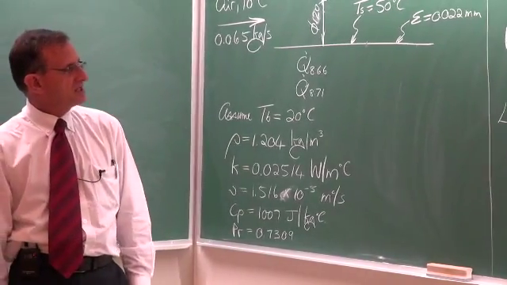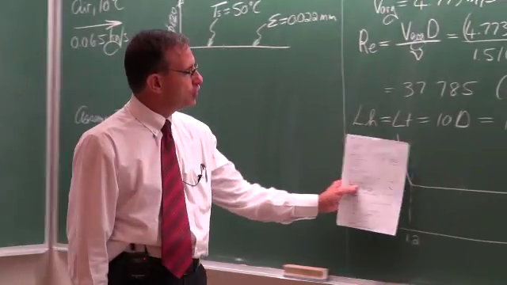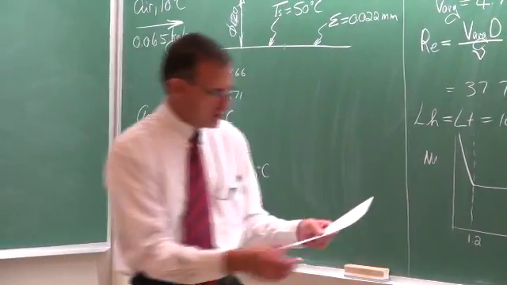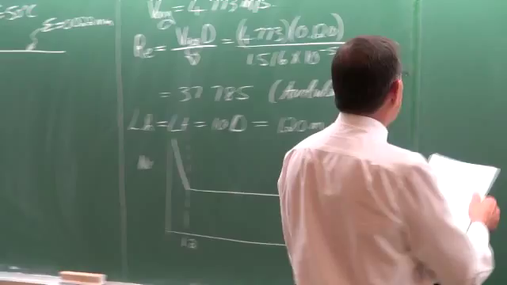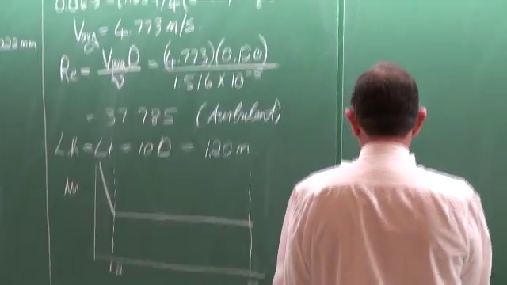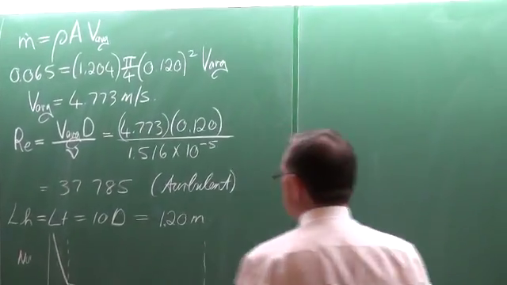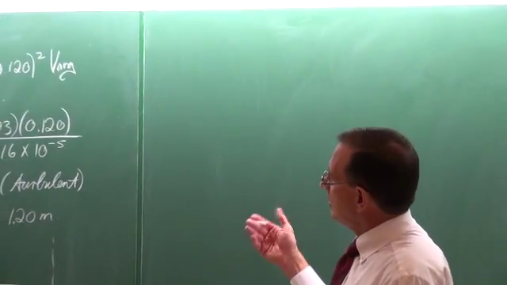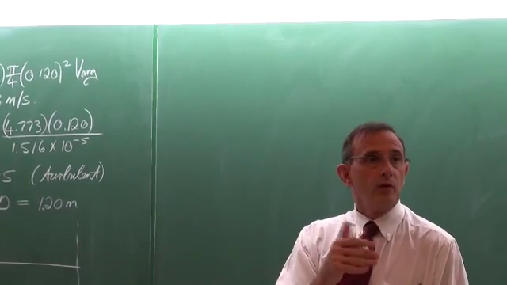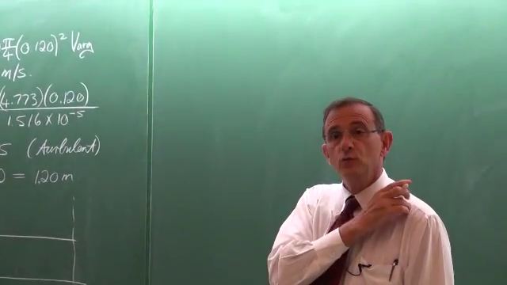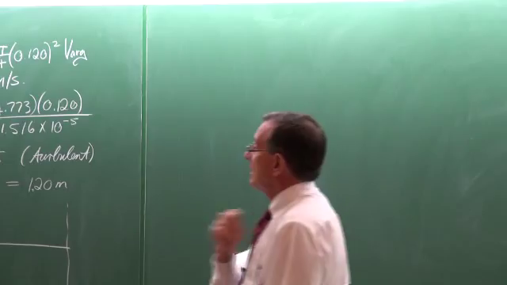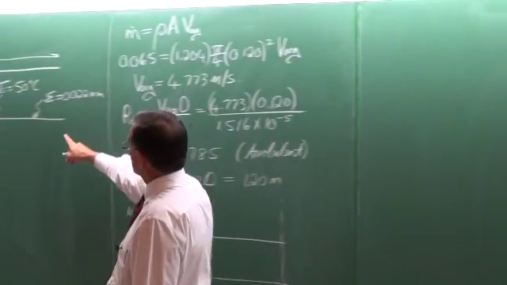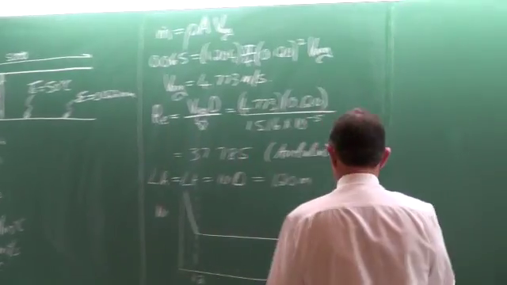Okay, so we can see that for about 80% of the tube, the flow would definitely be fully developed. And therefore we assume that the flow is fully developed. If it is fully developed, we need to get the Nusselt number. With the Nusselt number, or actually with both of them, we need the friction factor. But in this case, the wall surface has been given.